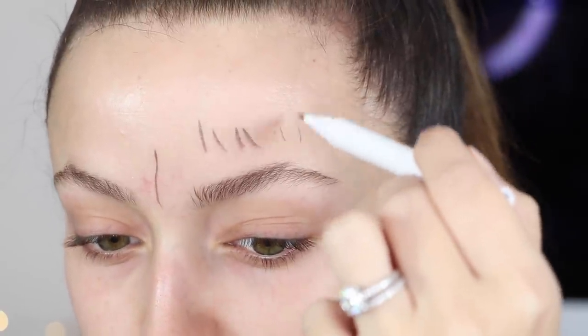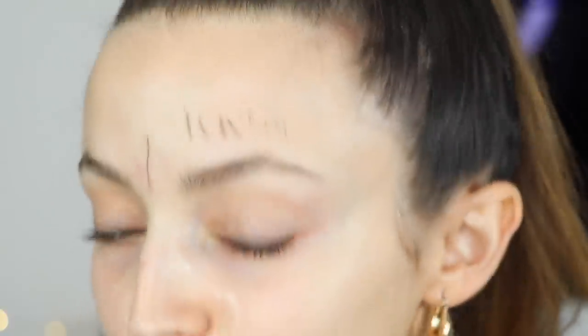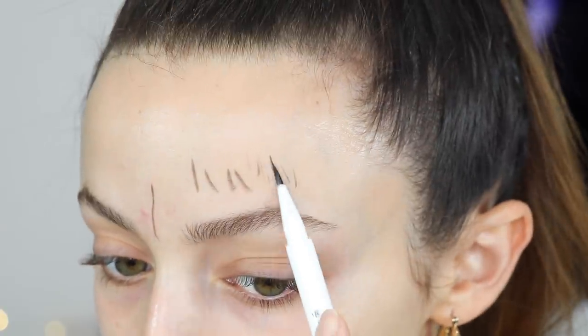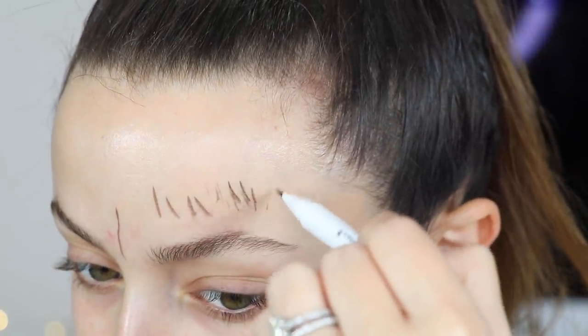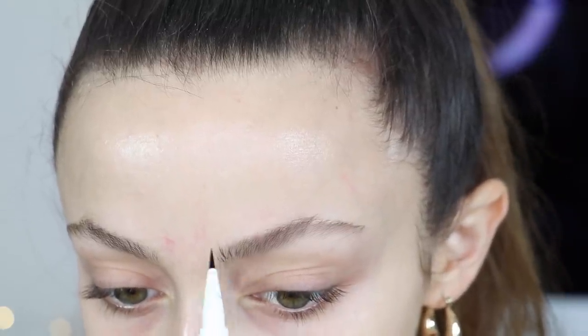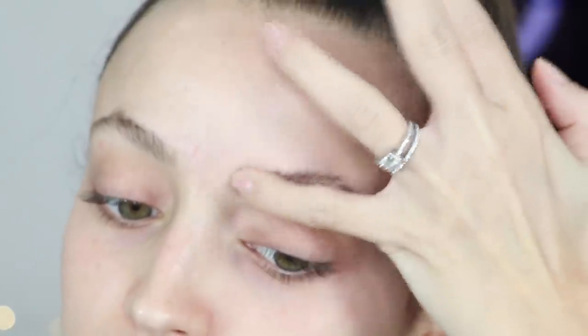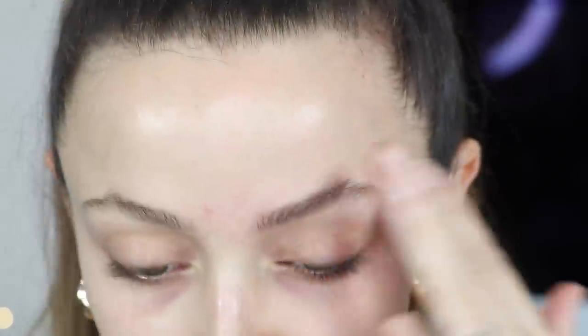The trick is to apply super super light pressure and to apply it using the very tip — don't lay the brush flat or you'll get really fat strokes. You need to use just the tip like this. I'm showing you on my forehead so you can see the difference. And if you feel like you've applied too much pressure, tapping it in right away softens that harsh line — that little trick really helps. I didn't know that the first time.